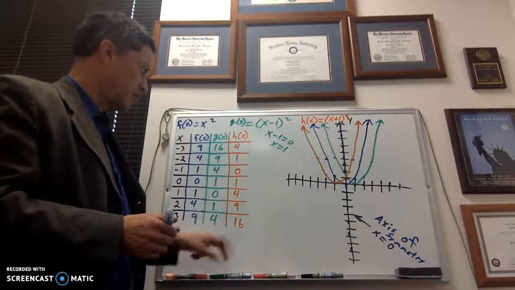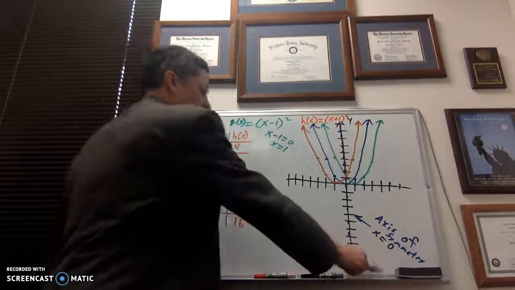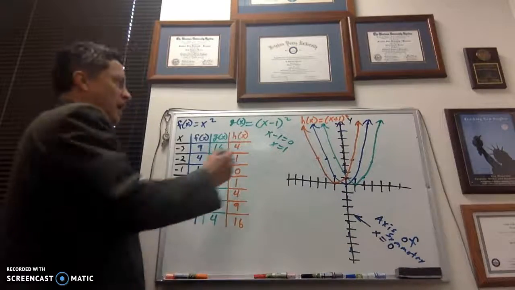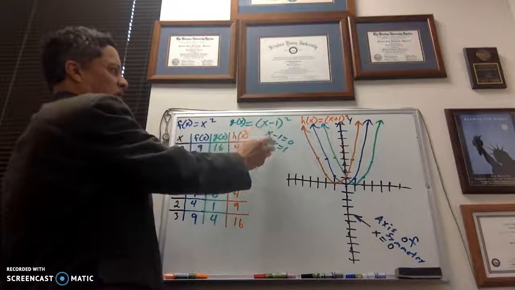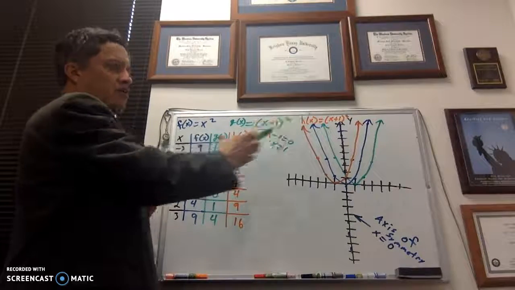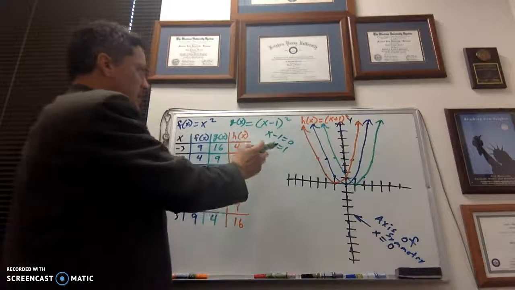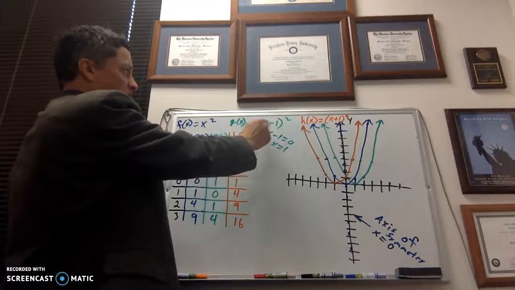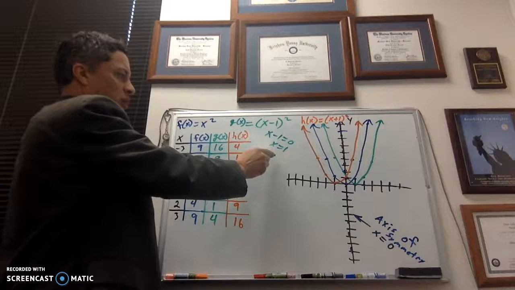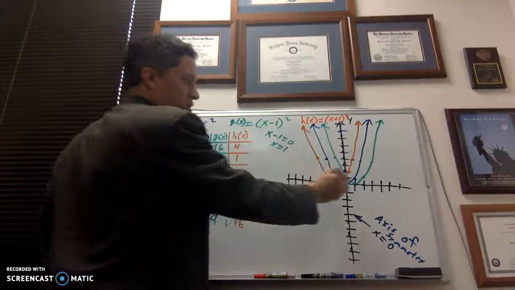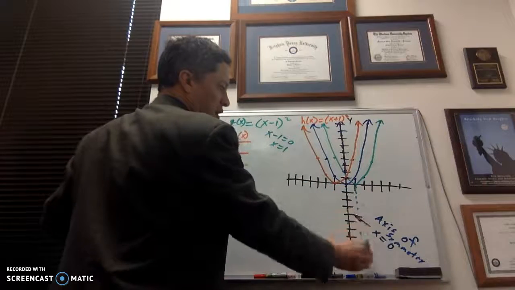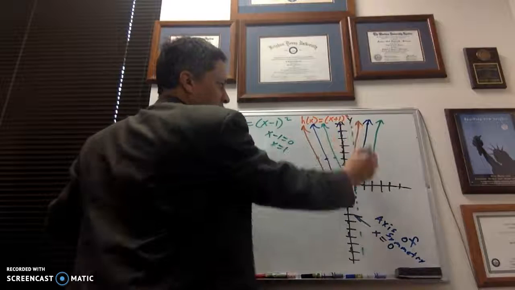orange graphs here. So the green one, again, if you watched part 2, I used this little trick to figure out how this is going to shift horizontally by taking this x minus 1 in parentheses and solving for x, and I got x equals 1. Well, that x equals 1, as it turns out, is also going to be my new axis of symmetry.